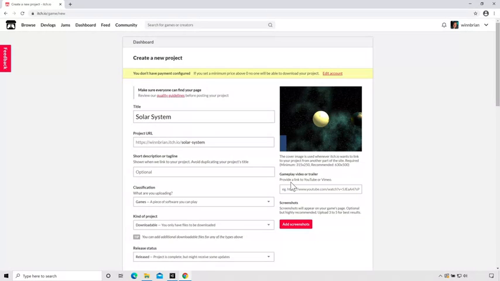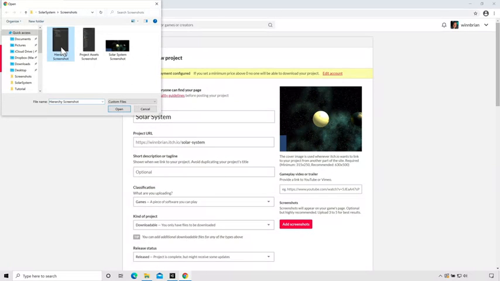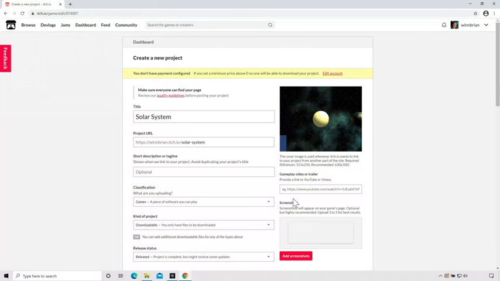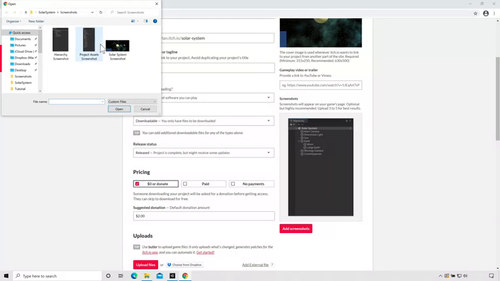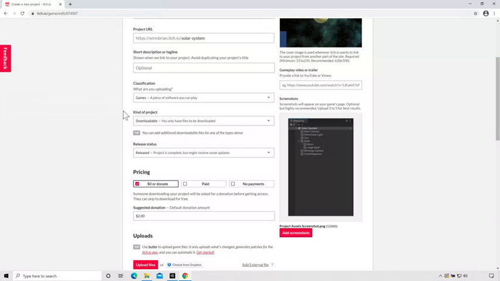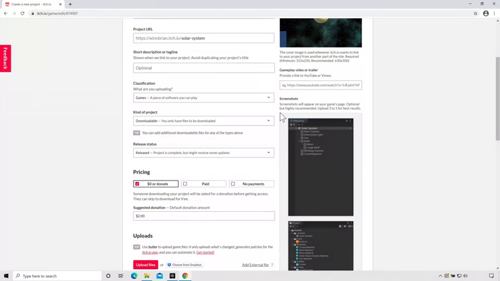On future projects, you could provide a gameplay video or trailer file on YouTube or Vimeo. But let's go ahead and add our screenshots for now. So I'll pick the hierarchy screenshot. And I will also add the project assets screenshot. Of course, when you're publishing a game, your screenshots will be more about the game, not the Unity interface.